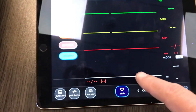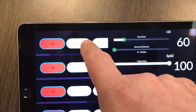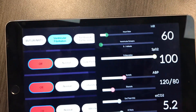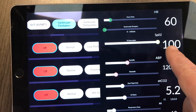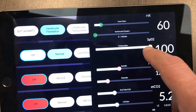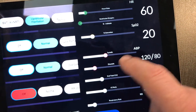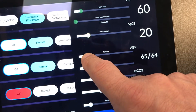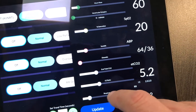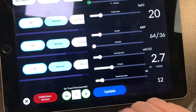Under the vitals tab, this is where you set up what you want. On the top there are cardiac rhythms — there are a bunch of them in here. We're going to go ahead and do V-fib. This is your SPO2; you can set that — I just hit Normal to turn it on and then adjust it down accordingly. Here are your vital signs — again I hit Normal and then set systolic and diastolic to where I want them to be. And then capnography — this is the big one. I usually set this down pretty low; as you can see it's at 2.7, but there's a way to change that.